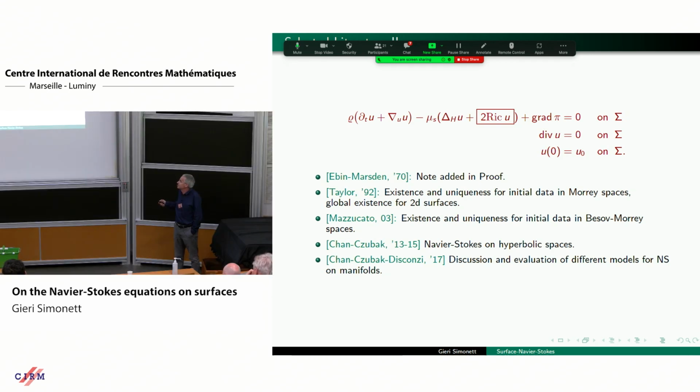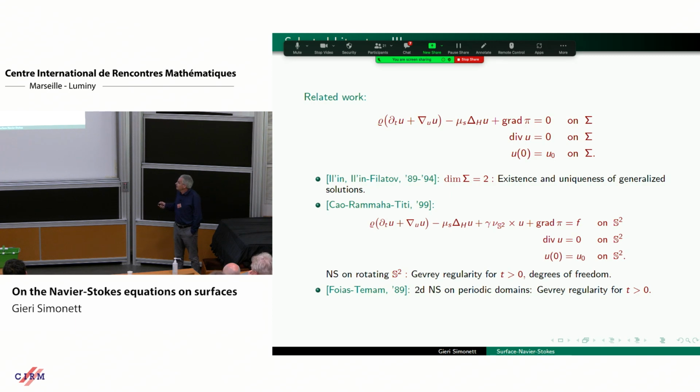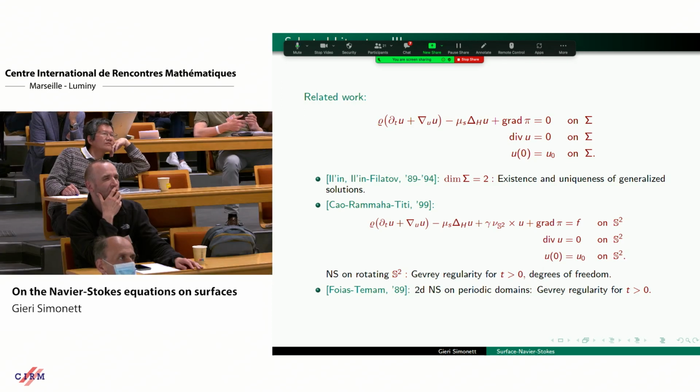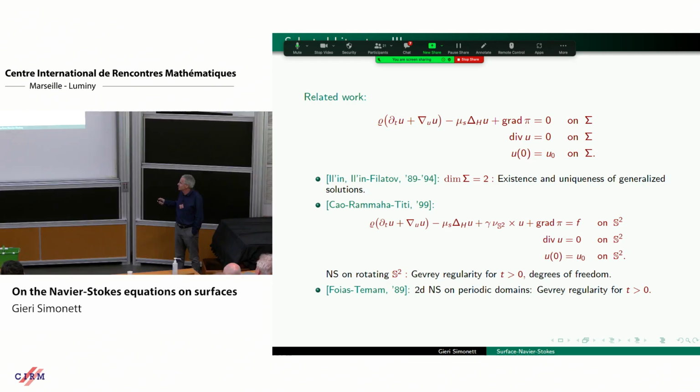In particular, they discuss why the Ricci curvature here should be included, otherwise what you expect can go wrong. Now if you look at it, there has been related work even earlier on, but in this related work the Hodge-Laplacian is used without including the Ricci term. And also our friend Edriss Titi has worked with it. You can see they were interested in Gevrey regularity, and that rather had a physical background, like deciding how many degrees of freedom there can be.